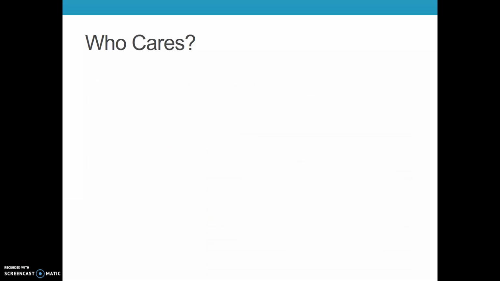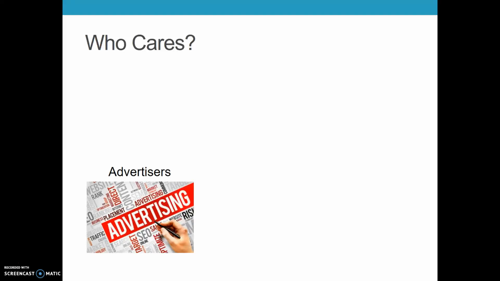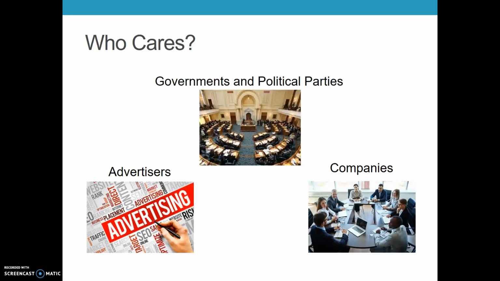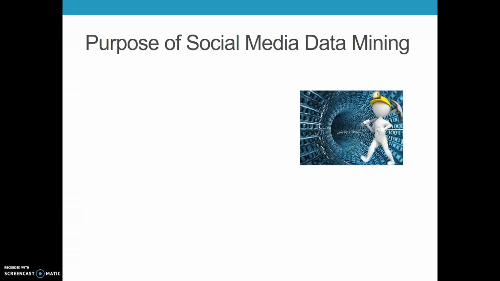So who cares? The process of analyzing and extracting actionable patterns from social media is of great interest to advertisers, various companies and organizations, and even governments from around the world and political parties. Basically, everyone. But why do these groups care? What is the purpose of social media data mining and analytics? Well, the purpose of social media data mining and analytics is very simple. It's to understand the consumer by identifying actionable patterns in the data.